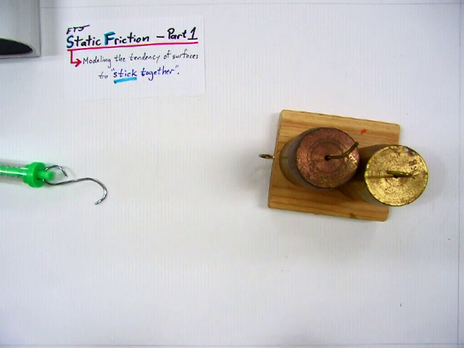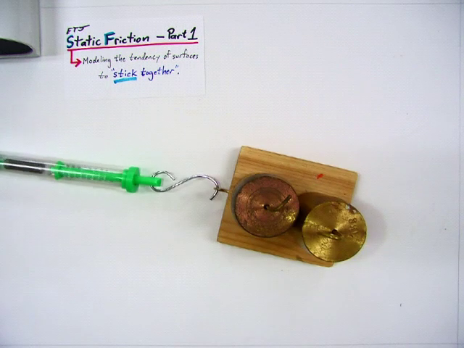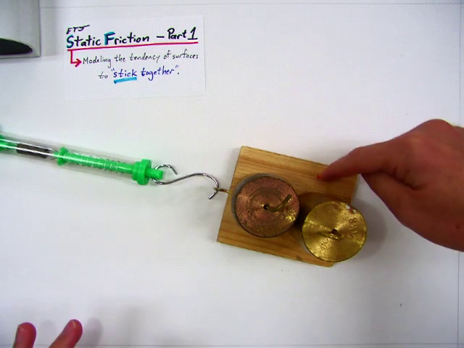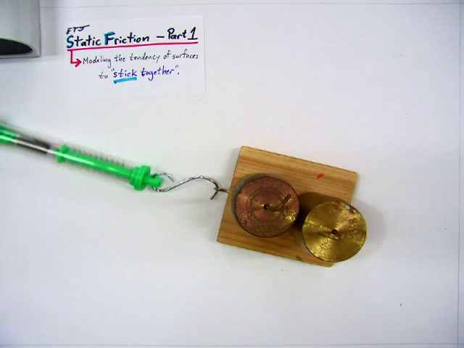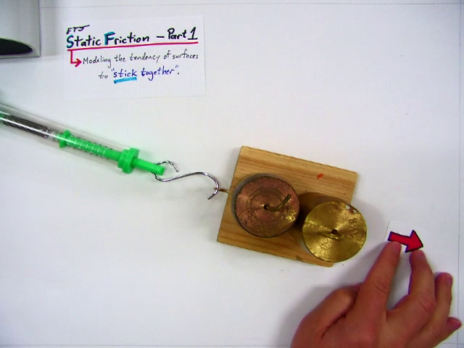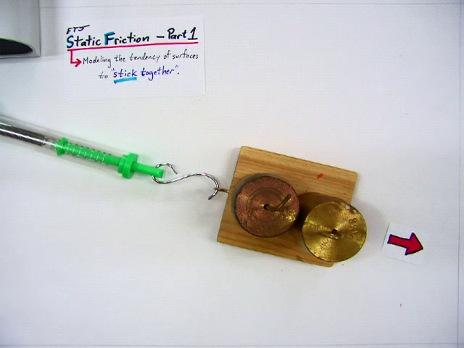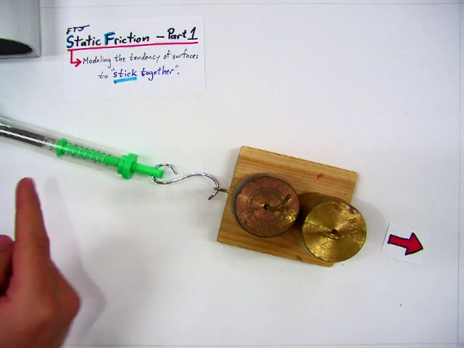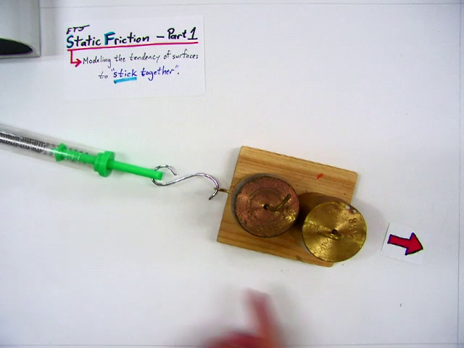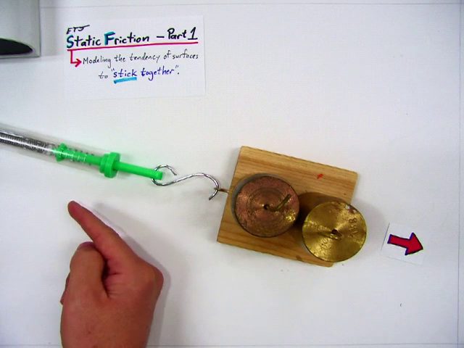I can make friction show up by attaching this spring scale and trying to drag the block across the table. So if I don't pull, there's no force of friction here on the block due to the table. But as soon as I pull with a force of 1 newton here, then there's static friction showing up to oppose me. The block, however, is not moving. It's still in equilibrium. I can increase my applied force to 2 newtons, 3 newtons, 4 newtons. And each time, static friction has increased to 2, 3, 4 newtons, matching my applied force.